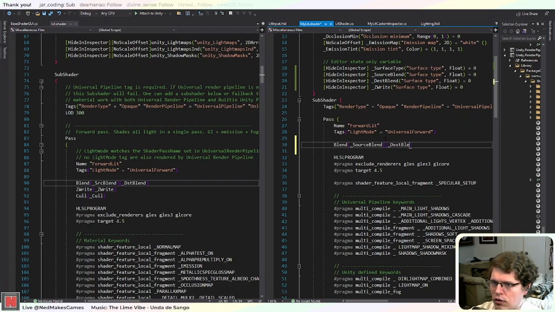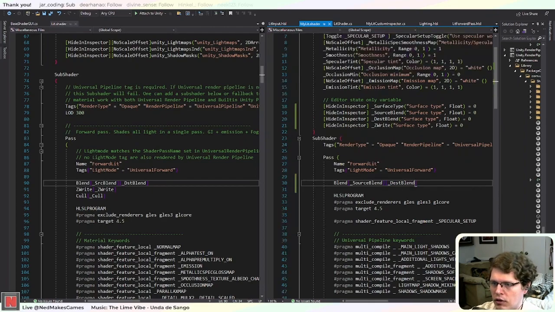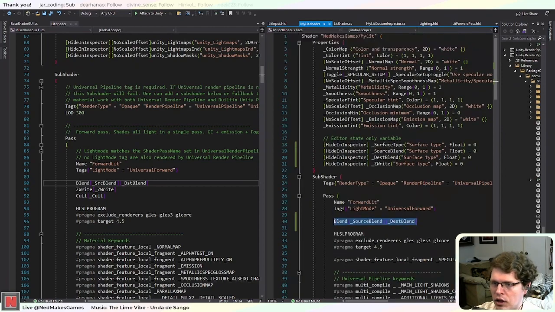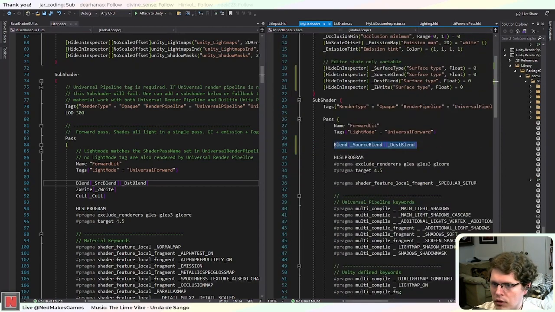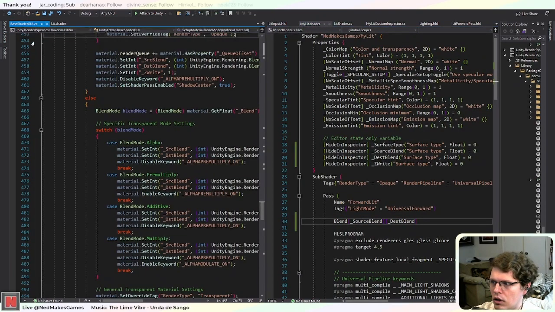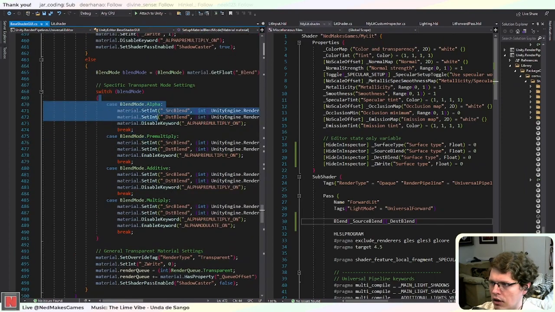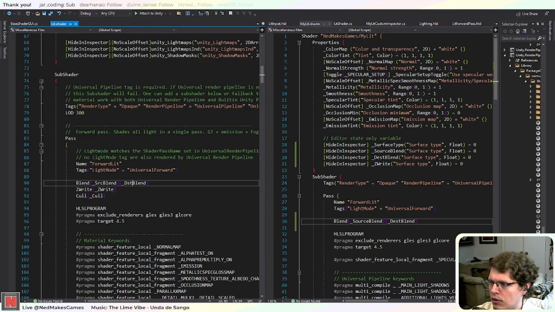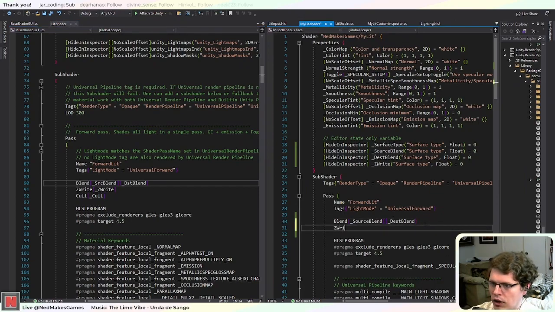And this mode lets you do alpha blending or additive blending or whatever you'd want. I should add all these blend modes, but I don't have to worry about that just yet. And then Z write is basically should the shader write to the Z buffer, or the depth buffer, which is just another name for it. You don't want transparent objects to write to the Z buffer, so that's why you turn that off.